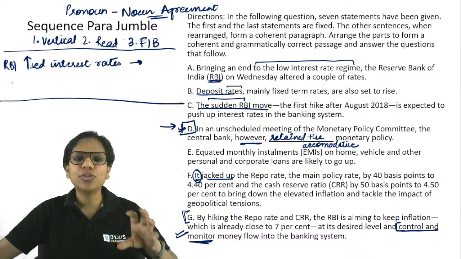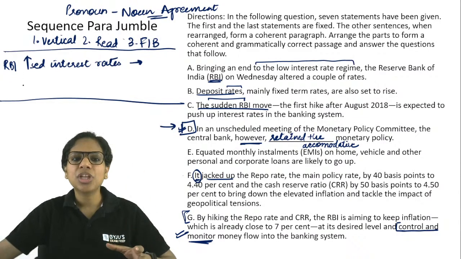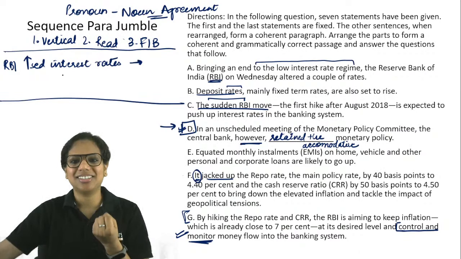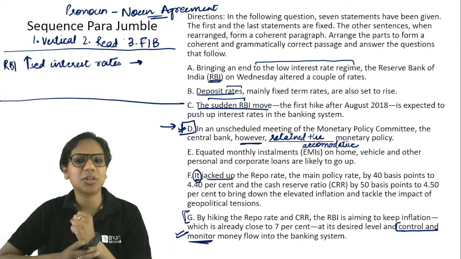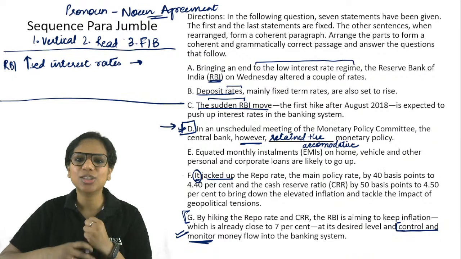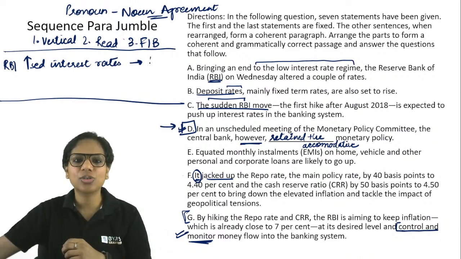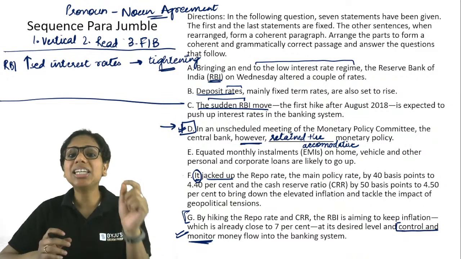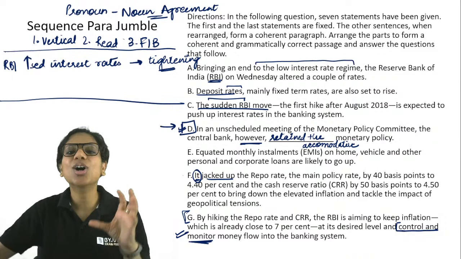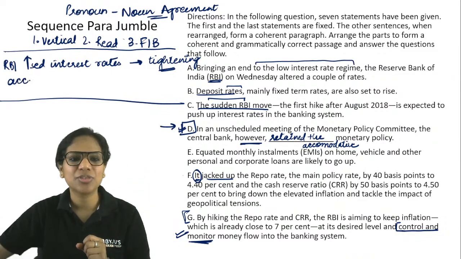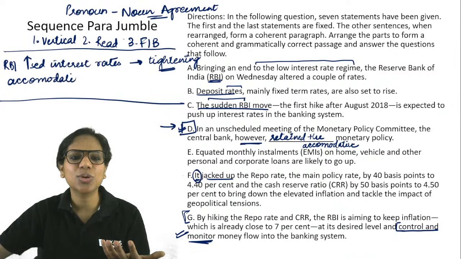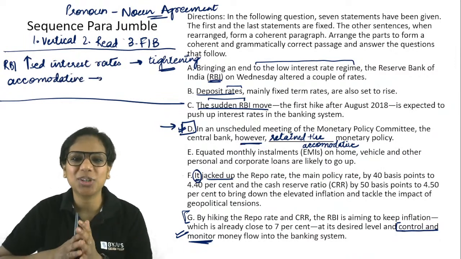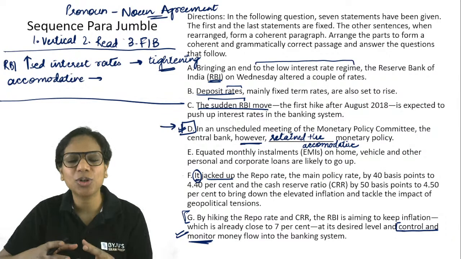So if the RBI increases such interest rates, then broadly speaking, it is tightening. It is tightening the flow of money in the economy, right? By doing this, it is tightening the flow of money. So this is said to be in a way a tightening. Now, even after doing this tightening, it, however, retained the accommodative. What does accommodative mean? When you are accommodative of something, you are a little bit chilled out about it. Yes, you are a little bit relaxed about it, adjusting about it.